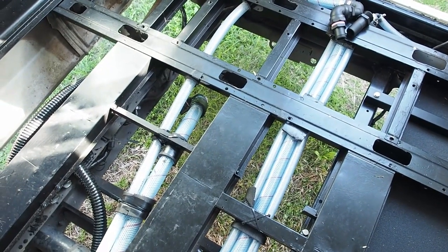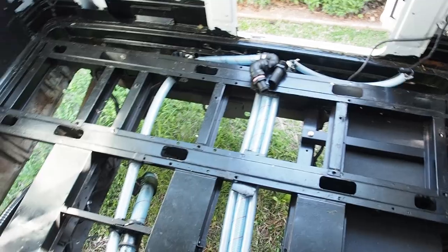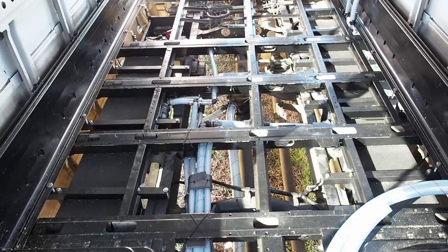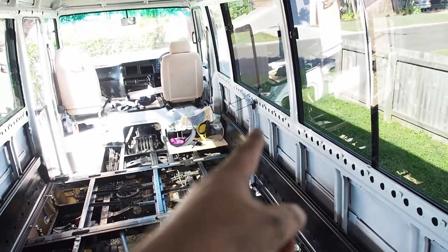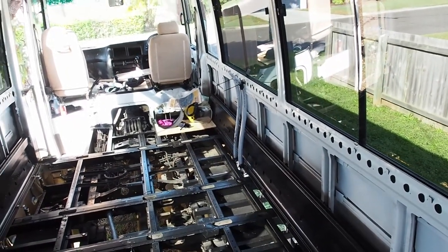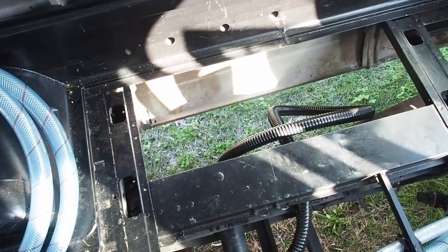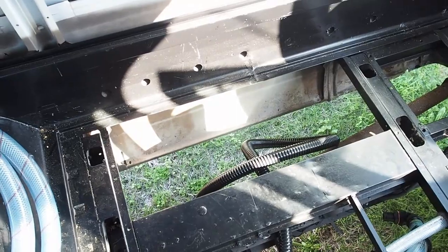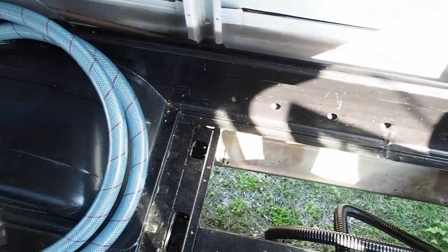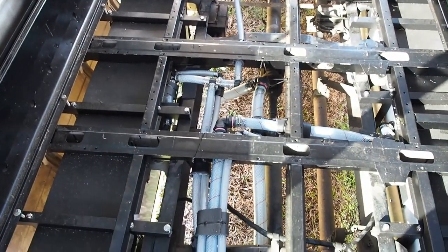So that's next week's job, to put in that tank and get all that plumbing done. And once all that plumbing's done, and I've checked that there's no leaks in all the other plumbing, I'll have to get the pumps out and connect it up onto that connection, to make sure it's drawing up the water. And also I'll put the macerator on and check that it's sucking out all the waste from grey water and black water. I'll just have water there to test it. I won't be putting any crap in there, literally. So that will be next week's job.